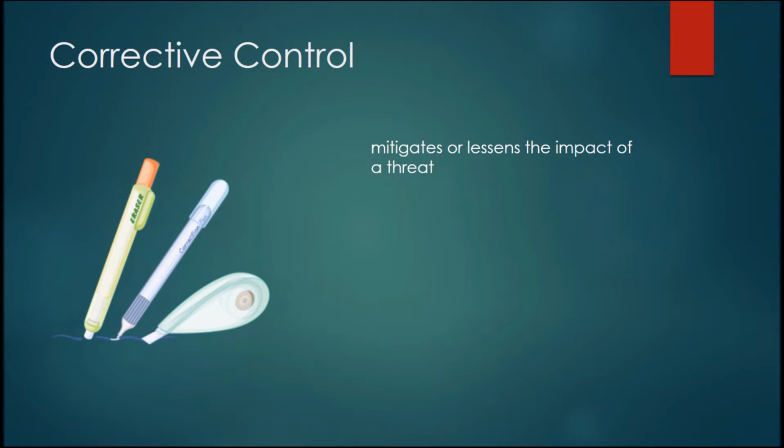A corrective control mitigates or lessens the impact of a threat. An example of a corrective control would be the ability to wipe a phone, tablet, or laptop remotely if it were stolen or lost. A solution that encrypts emails that contain PHI would be considered a detective control because it detects PHI in emails in attachments, and corrective because it automatically encrypts emails. Again, in consideration of antivirus, it would be a corrective control because it can remove a virus from a workstation.